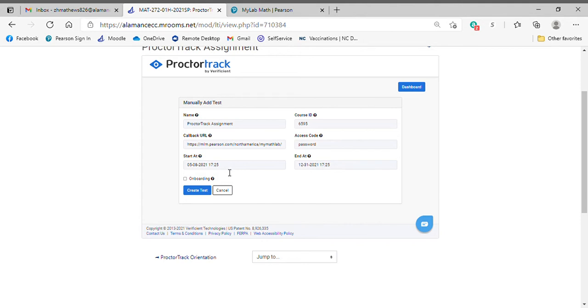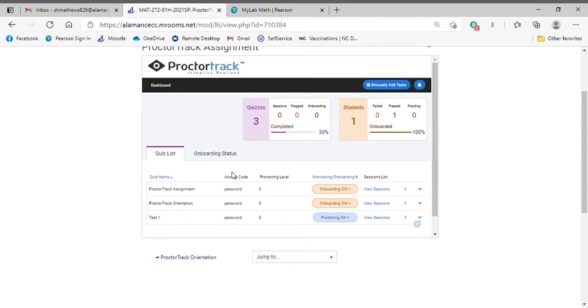These really don't matter. And then you need to set as an onboarding activity if this is your first assignment. For most of you, this will be your first assignment. Click that little onboarding box. After this first assignment, you will always leave this unchecked. But for the first one, I'm going to click onboarding activity. I'm going to create test. And sometimes it doesn't seem like it loads. That time it did. But a lot of times what I'll find is it won't seem to go to this next page. I click that save and it won't go to this page.